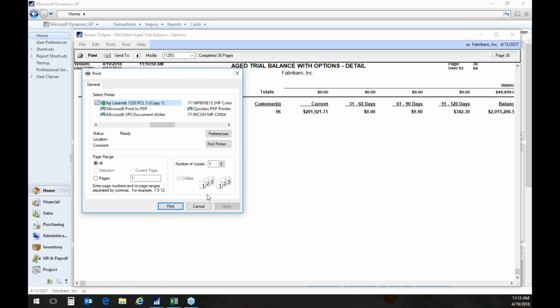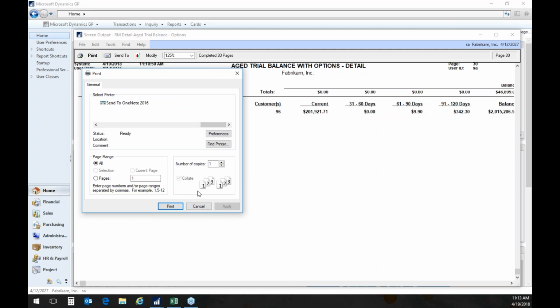If this is something that I always need a hard copy of and have to put in a file somewhere, I can do that when I generate the report. I don't have to look at it on the screen first, or I could send it to both the printer and the screen. I have mine just going to the screen, but if I wanted to send this out to one of my printers, any printer that this computer sees, network or local, or even the PDF creator, I am using Adobe here, but any print driver that's available will show up here.